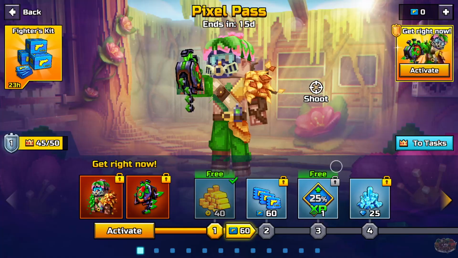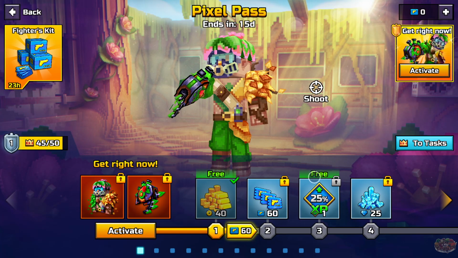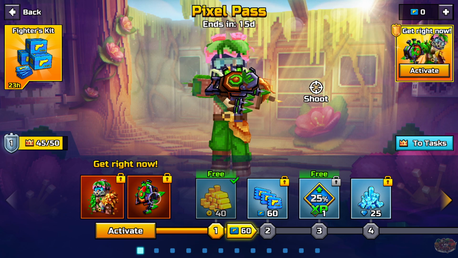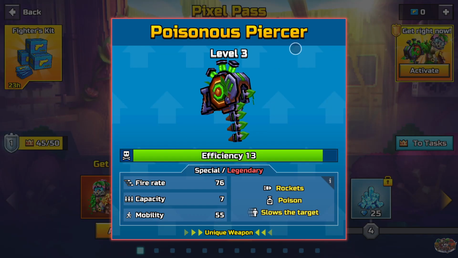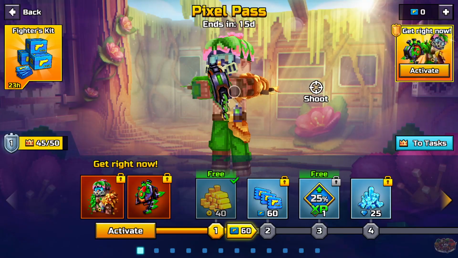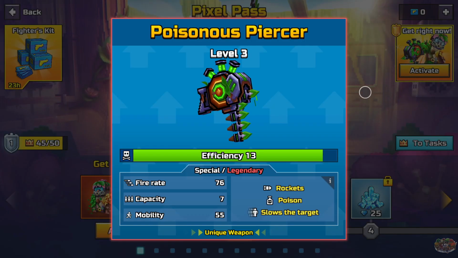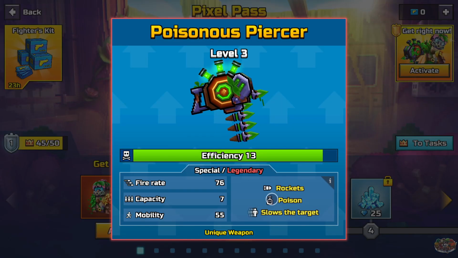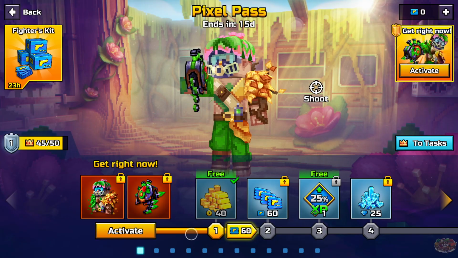Almost done with the level 2 of the Pixel Pass. There you go. So if I activate it, I get the Poison Piercer automatically, and I get this cool Bringer of Life thing. So wait, what does this do? Slows the target, poison, and rockets. I like the Poison Piercer.